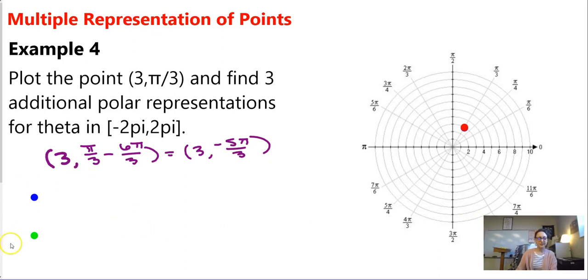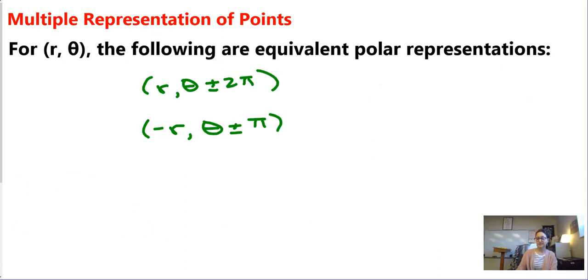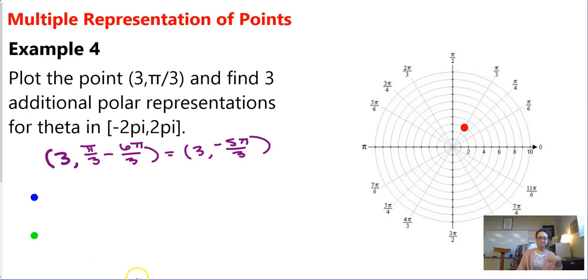So far we have done step 1, basically, from that first green line. I can't do any more of those because it's going to take me out of that interval from -2 pi to +2 pi. So let's go with strategy number 2, this one right here. Let's change the sign of r and then just add or subtract 1 pi.